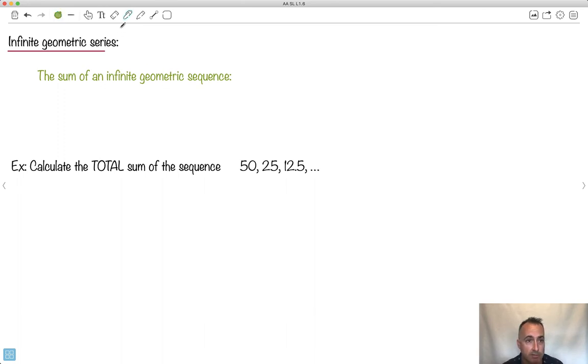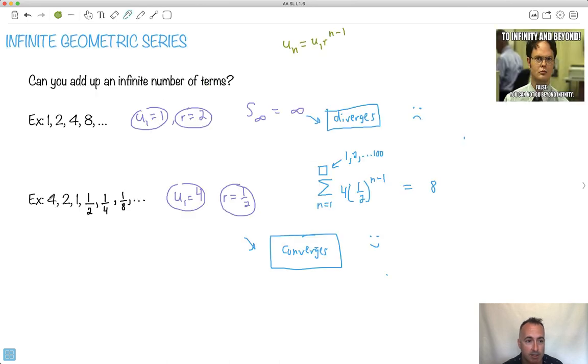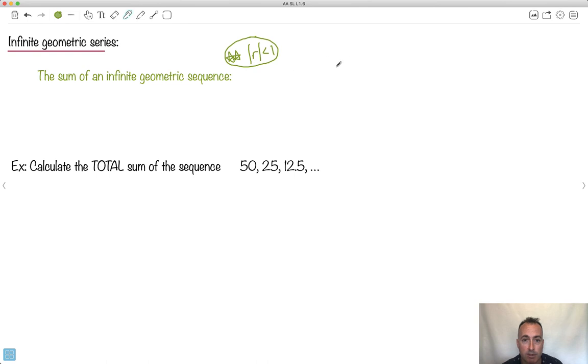Let's look at what we can say about an infinite geometric series. We actually have a formula for this. What's really important is this: we have to have that the r value, the absolute value must be less than 1. This is the key thing. It basically means make r a fraction. It could be negative or positive, we don't care, but it's got to be a fraction. So if it converges, if your r value is such that you're getting smaller and smaller numbers, then you can add up an infinite number of terms.